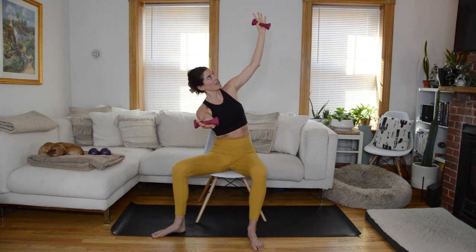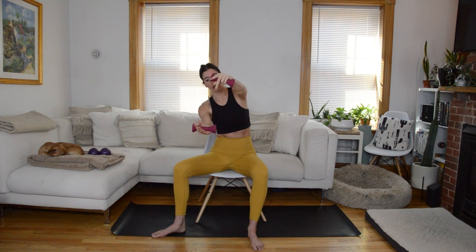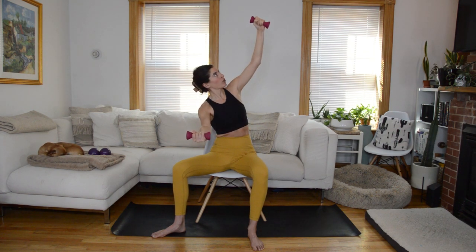Now we're gonna stay in this kind of side bend, but we're gonna rotate our chest parallel, bringing this top right arm level with the left. So on an exhale, I want you to square off towards me, stay in your side bend, bring the arms parallel. And now let's just rotate back open, right arm to the ceiling. So we're opening and closing.